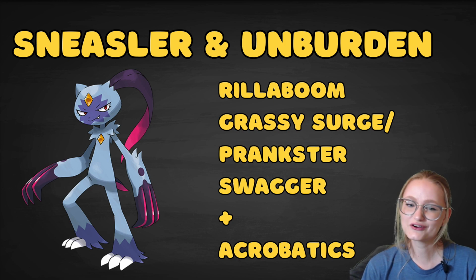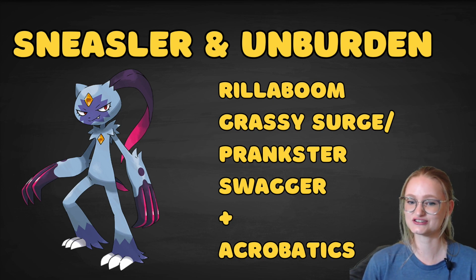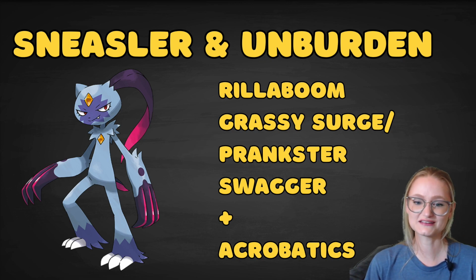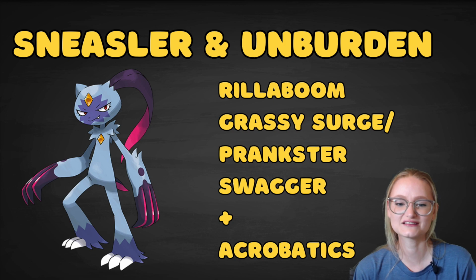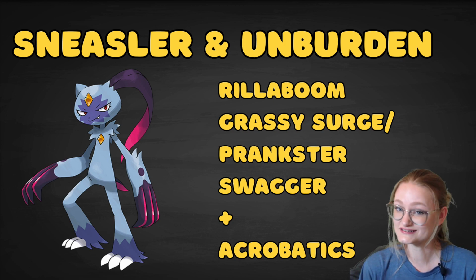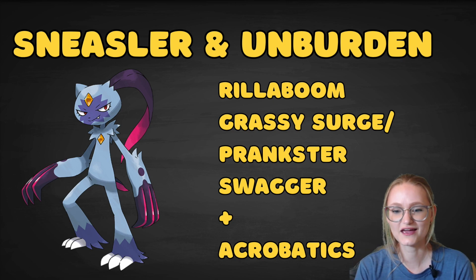I've also seen Mirror Herb Sneasler paired with a Prankster Swagger user. You can Swagger an opposing special attacker to boost its physical attack by 2 stages, and Sneasler copies that boost with its Mirror Herb, effectively doubling both its attack and speed stats with a single move. Then on top of that, you can give it the move Acrobatics for coverage, which has an impressive 110 base power when the user is not holding an item, which Sneasler won't be once its Unburden ability has been activated. Sneasler is, however, pretty frail, so watch out for Fake Out and KO or other priority moves to counter it.